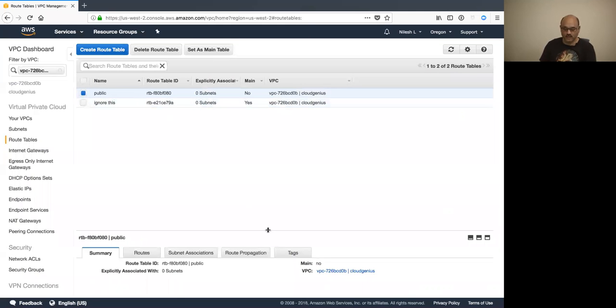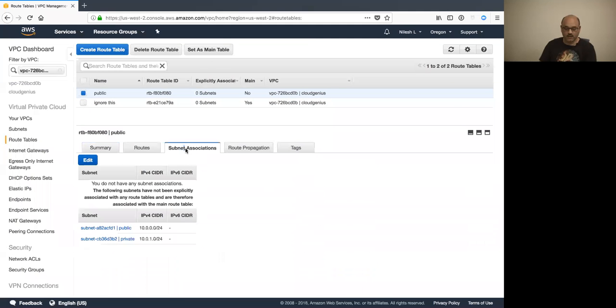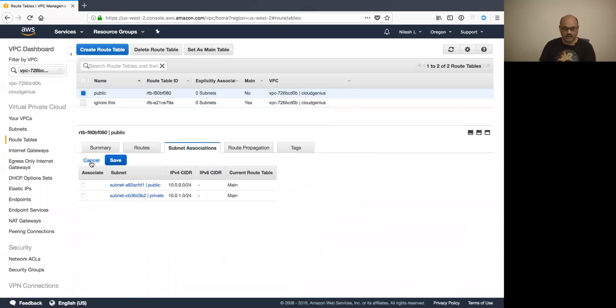Now if you look carefully, I want to associate this with a subnet. So I had to call out a subnet association with this public subnet. Sorry, I have to be very clear in the way I speak. What I'm saying is I want to associate this route table with this subnet. That's what I really want to do. So I will edit this and say, I want you to associate yourself with the public subnet.